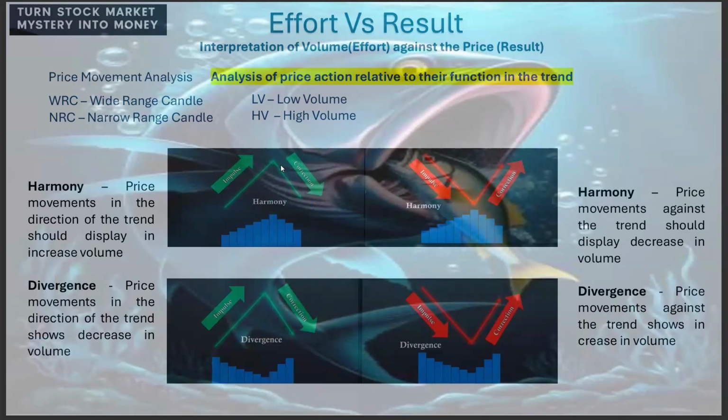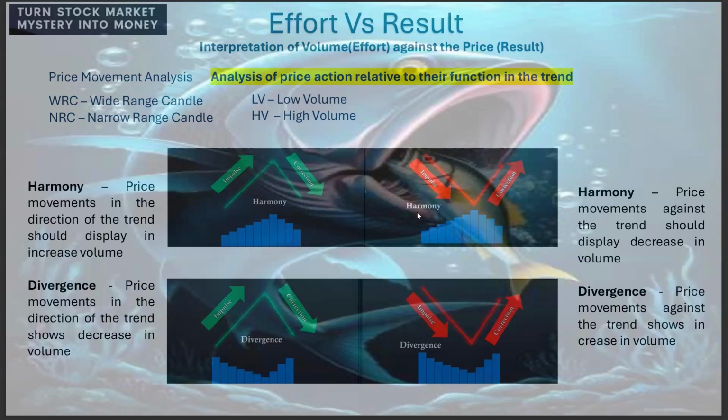So the third one is price movement analysis. When an uptrend happens, the volume on a daily basis should keep going up until it reaches the top. Say there are 7 consecutive days where the price goes up every day, and in the same way the volume also goes up. That means it is an impulse move: in an uptrend, volume supports the uptrend. This is harmony. It is an indication that a healthy uptrend has started.